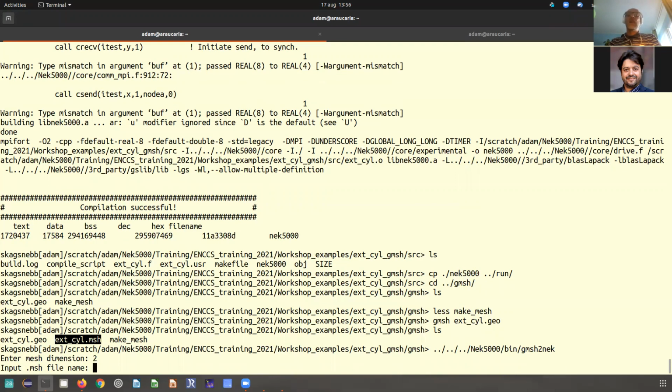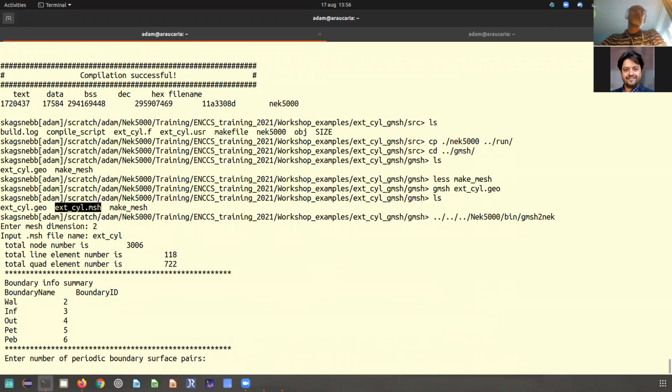Then it asks me for the name of the file containing the mesh, ext_sil. And then it lists all of the boundary conditions which I have inside my mesh. I know that my number 2 was wall, number 3 was inflow, number 4 was outflow, and perturbation bottom and perturbation top were 6 and 5.